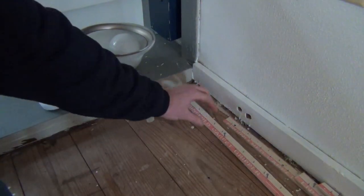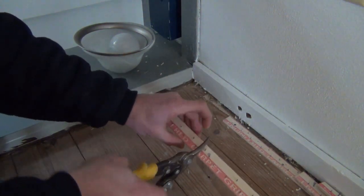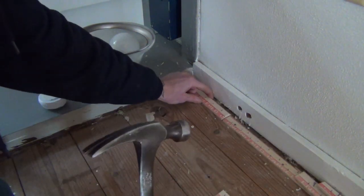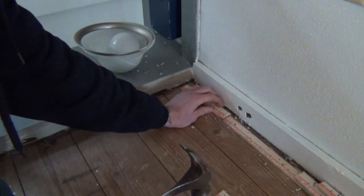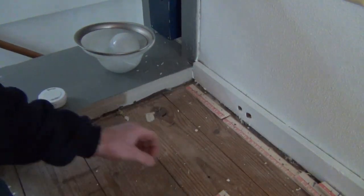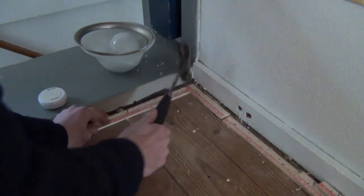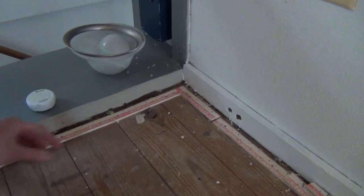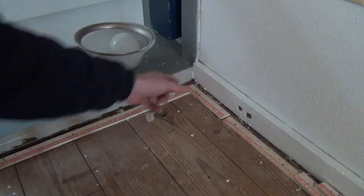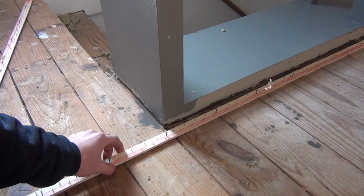For your corners here, we even try to keep those uniform where it's a fingertip away from your wall. Fingertip the whole way around. This way, when your corner is complete, it has that uniform squared off look. On your outside corners, we're going to try to keep those as uniform as possible.